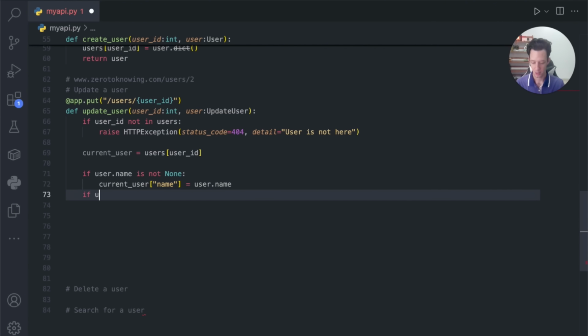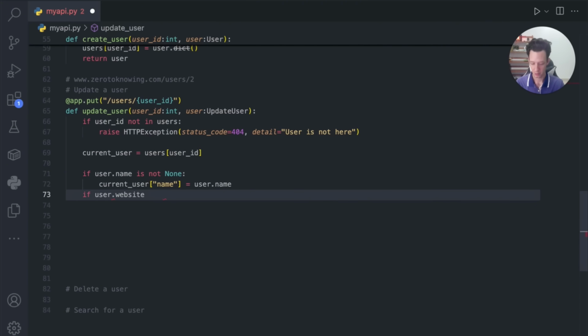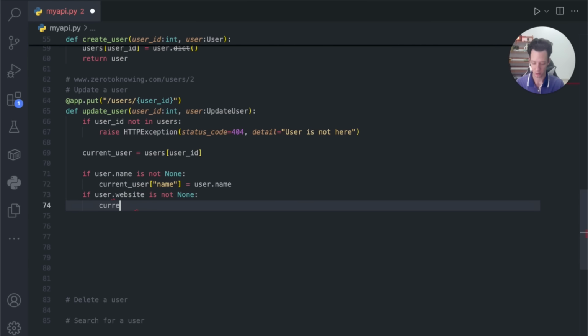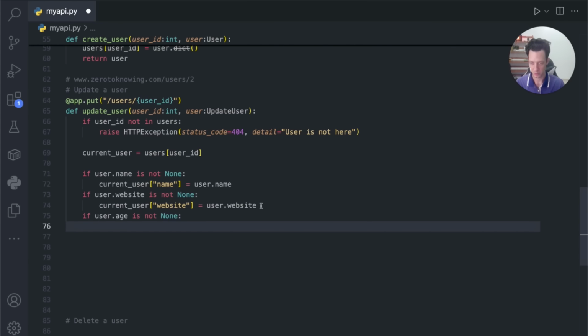If user dot website is not none, then again, current user, we're going to say here website is equal to user.website. If user.age is not none. And we just go through, right? Each of these is just being checked.